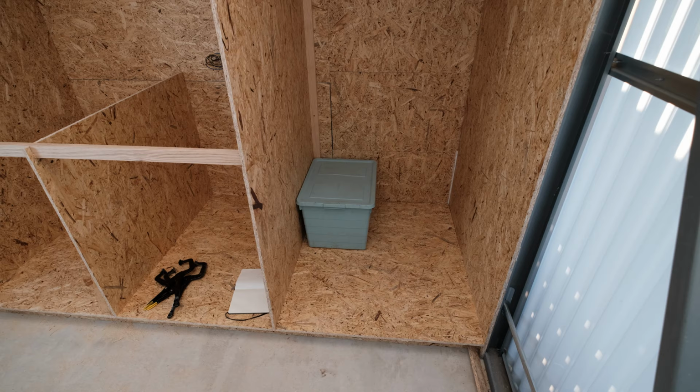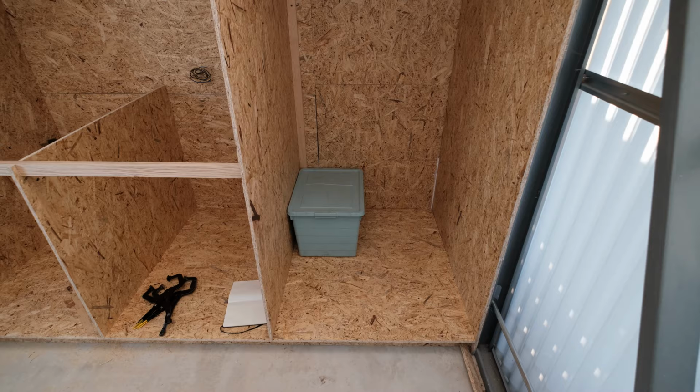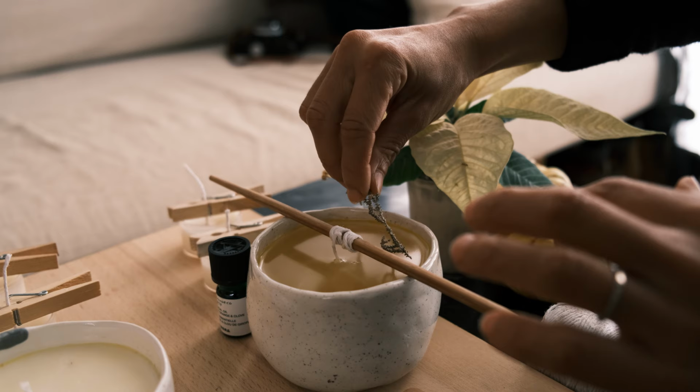We have been testing that box because we have four of them, and we want to make sure that everything fits. This is the stuff that we used to have in the tool shed. I don't even know what it is. I think it's stuff for Eugenia to make candles and things like that.